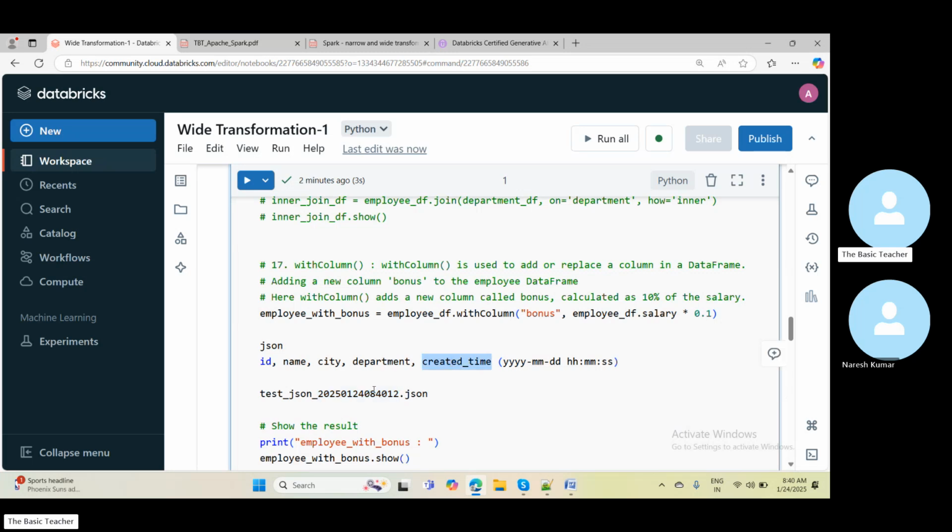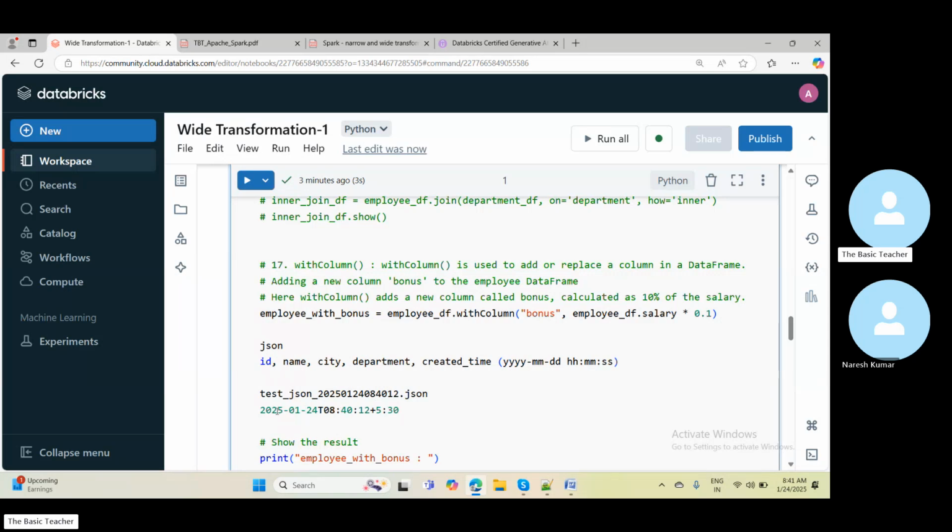Let's say created time. Maybe this is just an example you can take. Maybe you are getting it in this format. If the timestamp is coming with the file name, then of course it will be in this format only. If you are getting it in an internal column, meaning inside any column, then maybe it can be something like this. I'm just giving an example. Then this and then this, something like that, right? We get it like this, correct? Maybe with some time zone also, like plus 5:30, something with time zones, and we can get that.